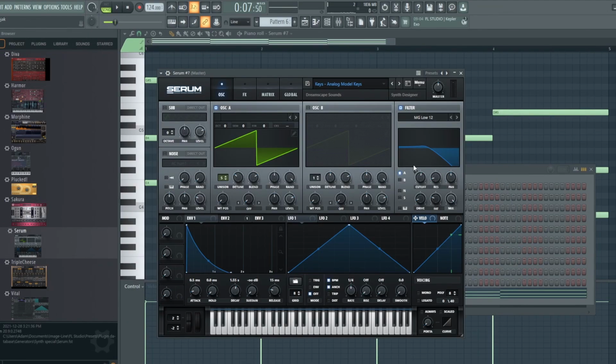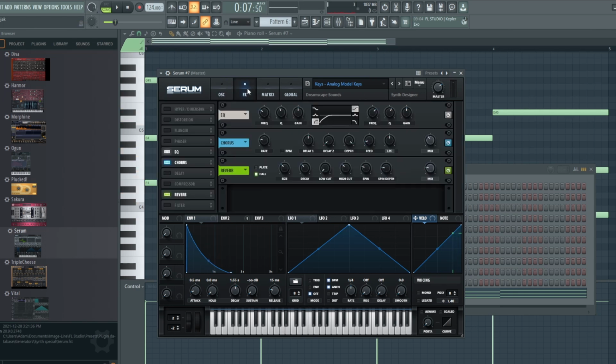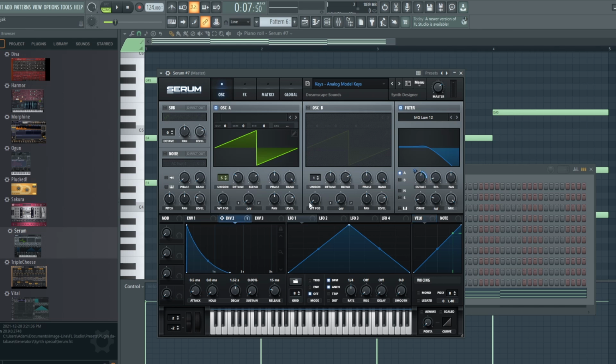This next sound is called Analog Model Keys, and as you can imagine, this is modeled after just some analog keys. It's got a little bit of that cool analog vibe to it, and it's very simple. A little bit of chorus and a little bit of reverb here, some EQ cutting out the lows, and again, a simple envelope here, just opening up the cutoff. Again, you can turn down the cutoff here. It's got that nice, cool sound to it.